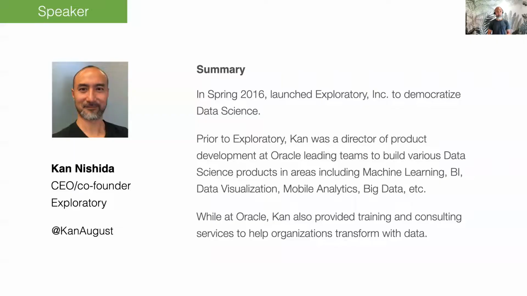Okay, so before getting started, let me introduce myself. My name is Kan Nishida, CEO and co-founder at Exploratory. We started Exploratory in spring 2016 to democratize data science. Since then, we've been building this thing called Exploratory to make data science easier. We also provide seminars and training to share our knowledge and skills with people in the world.